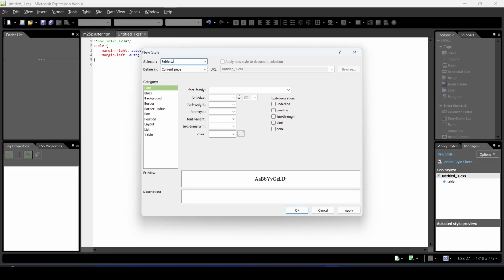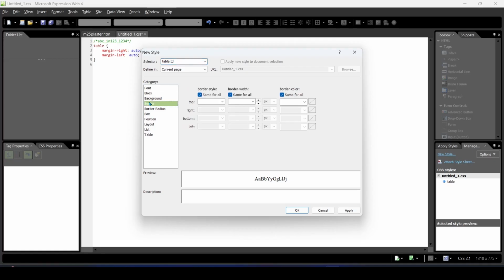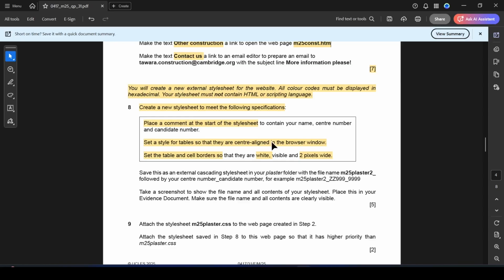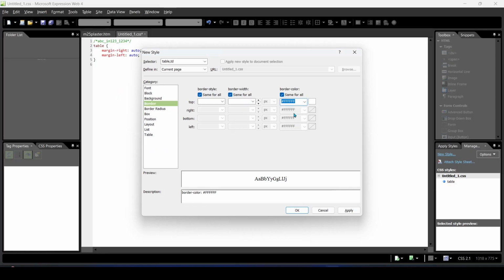TD means table data, so that we are designing the table cells so that our border and everything should be specific and clear. So in TD we will go to border. In border, they ask us to put the color as white. So we put white color.